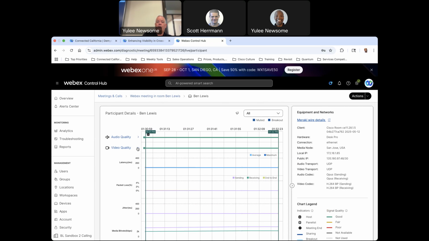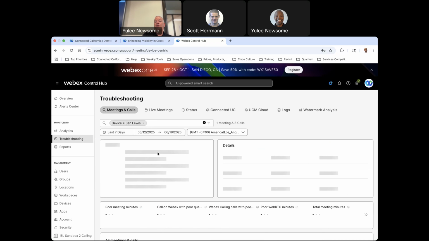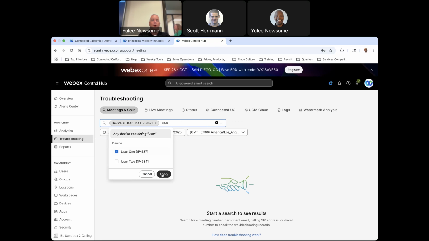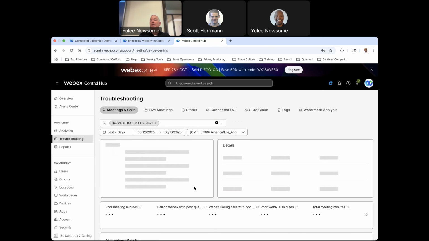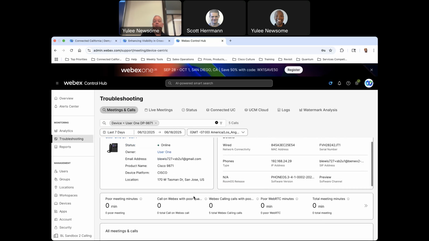So same story as before. This data is listed here, and we can look at it for all the devices in the meeting. So that's a look at, these were Desk Pros and room bars that we were looking at. Let's take a look at a phone. So I'm gonna pop open one of my phones here and see some of the calls that it has made. You may notice a slight lag. It is pulling this information in real time, so there's a very slight delay in it appearing on the screen.